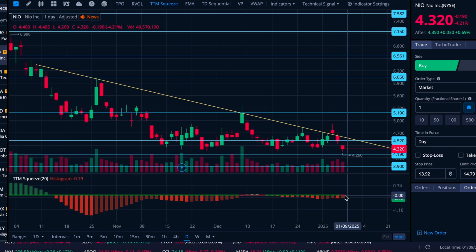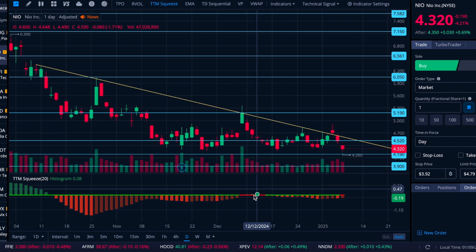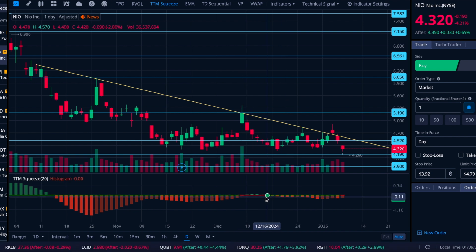And now it's re-triggering. I talk about this often on the channel, a re-trigger and a refire. So ideally with the TTM Squeeze Indicator, you have a trigger period, you start watching the stock then, getting indications on which side it might be breaking. And when it fires, which is when it turns green, that's when you expect the outsized move to come. Now, that's the best case scenario. Sometimes, as is life, things don't go to plan. And so sometimes it triggers and fires and it just stays relatively flat.